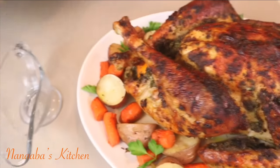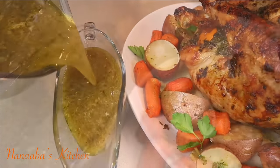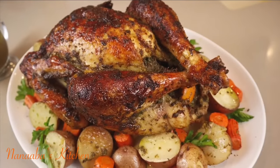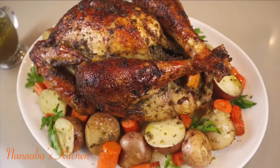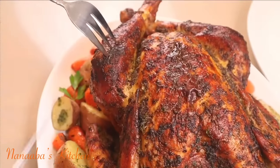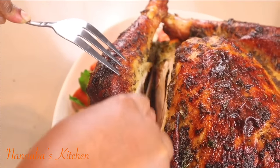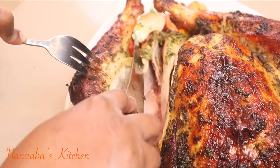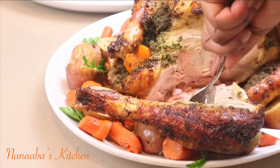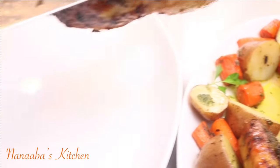Friends, I think this recipe came all the way through — you can tell. Visually taking a look at this, you can tell this bird is beautiful. It is cooked through, it is aromatic, it is very tasty and very well seasoned, and the color on it is perfection indeed. This is no pale-looking roasted turkey, friends. It is aromatic, it is tasty, well seasoned, and cooked all the way through. So carve your bird and make sure you take that butcher's twine off — don't set this bird on your table without the butcher's twine removed. That will be a no-no, although your guests will be forgiving because it is only human to err.